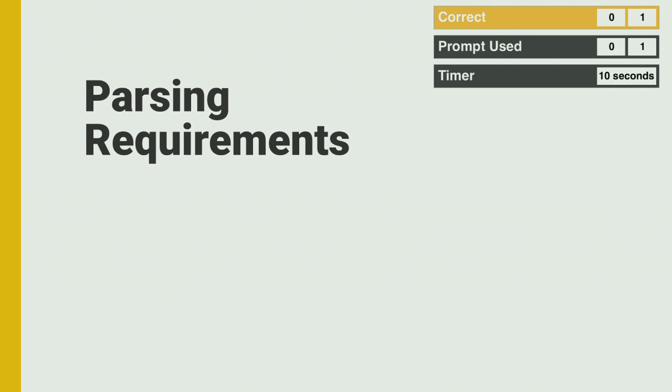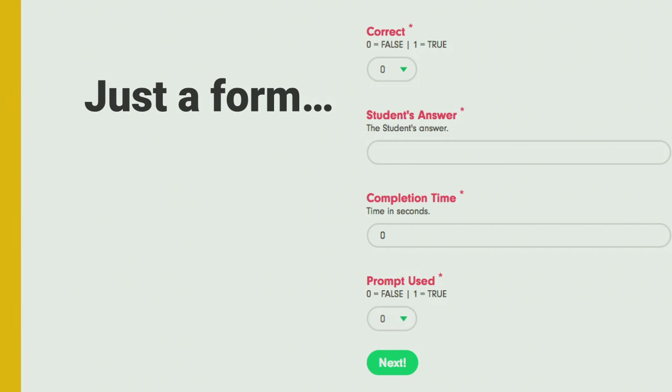So we parsed through our requirements, and we looked at how that original spreadsheet defined these different levels. So every game or every level needed to have a correct answer, a prompt used, or a timer. And those are just the basics. And so from the Drupal side, we just made a custom form. So each node had the ability to set some of its values by this custom form that you would see when you viewed it. And this was handy for our developers because they were able to go through and test before we actually even built the JavaScript side of it.